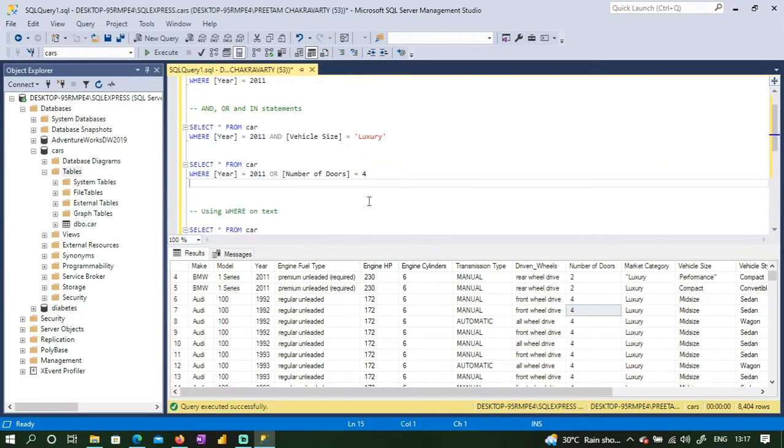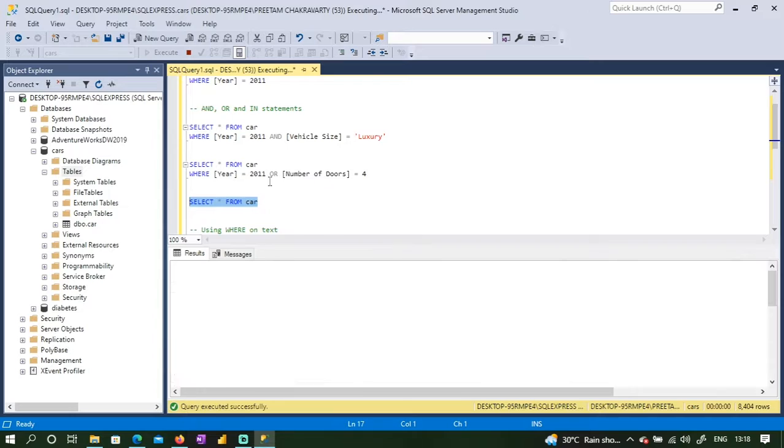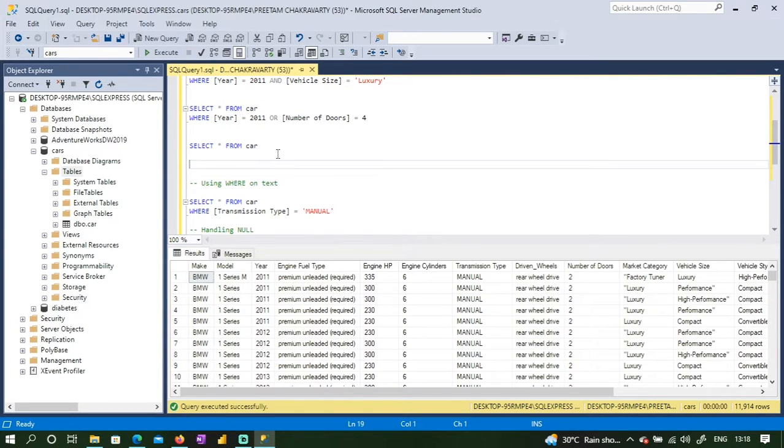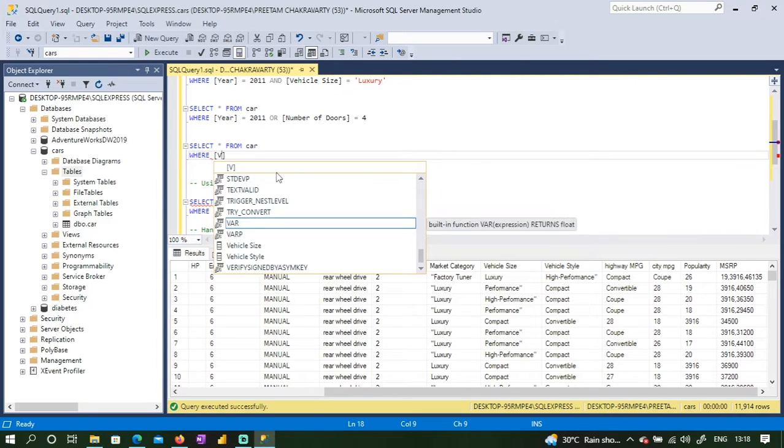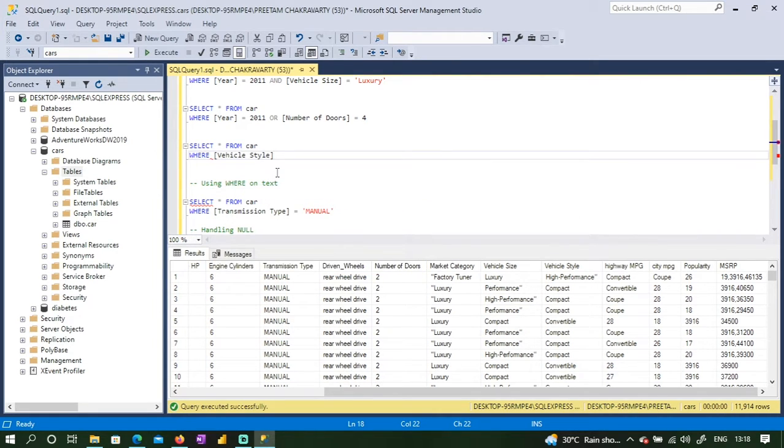Okay, so now how to use the IN statement. Again, I run select everything from car so that I have the entire data set to work with, and then I write where vehicle style in, and I give the values which I want back.